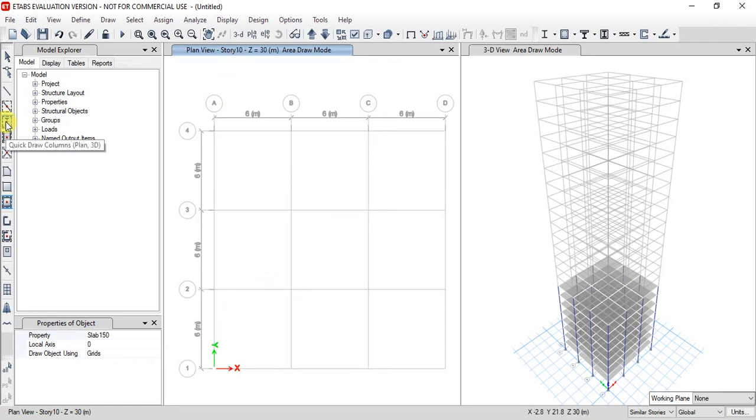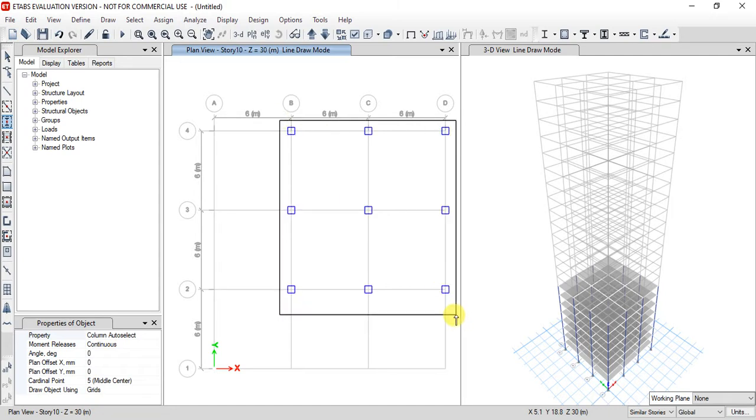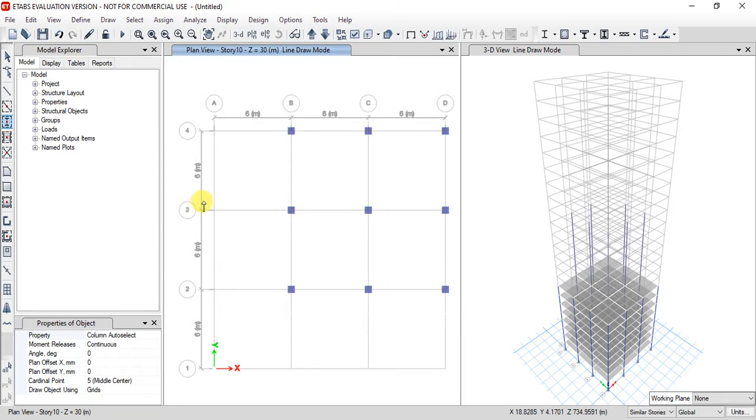Again select quick draw column. Make sure column auto select is selected, similar stories is also selected, and then draw the required area.